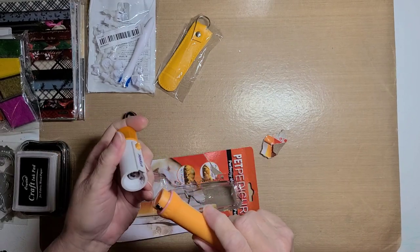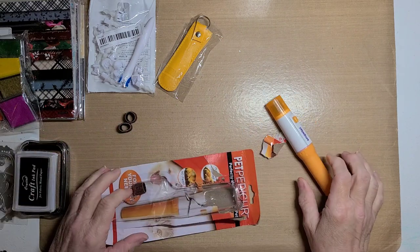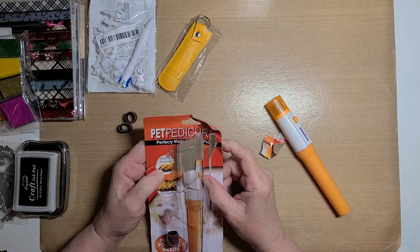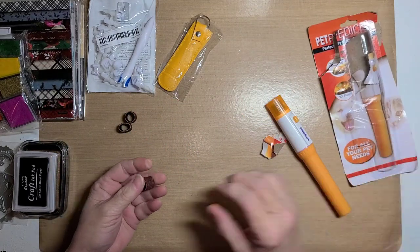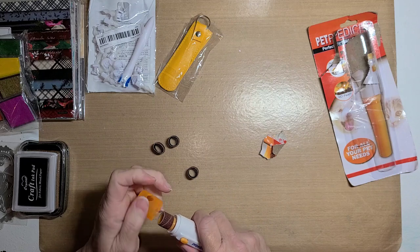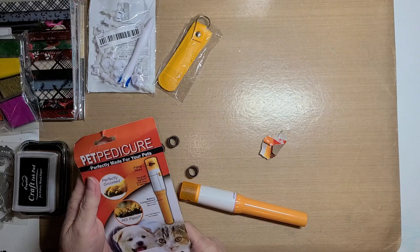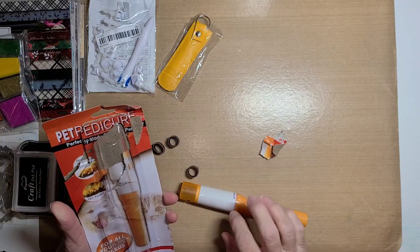This here is a, do you call it a grinder? Let's see, pedicure. It's a pedicure grinder to grind the dog's toenails down. And it comes with one on it. I'm assuming right there is where you put their paw. I'm going to have to read it. It doesn't really tell how to use it, but anyway, I want to try that.